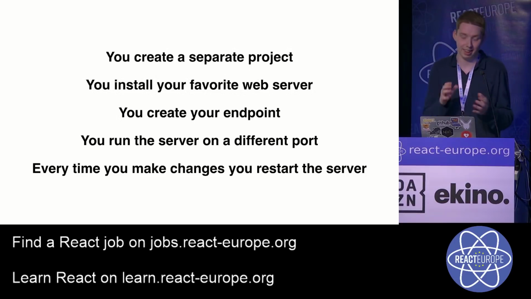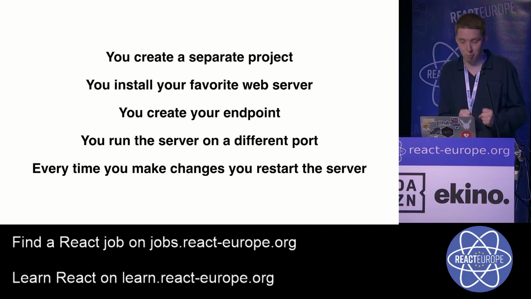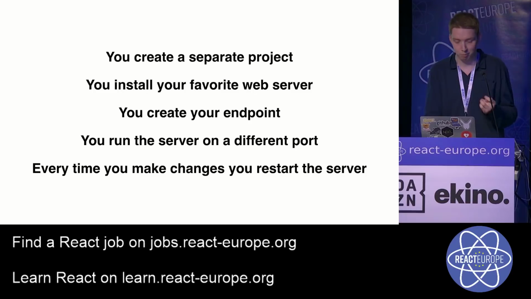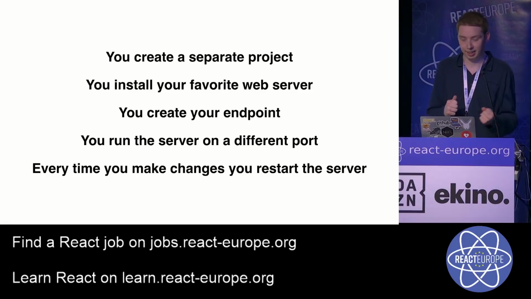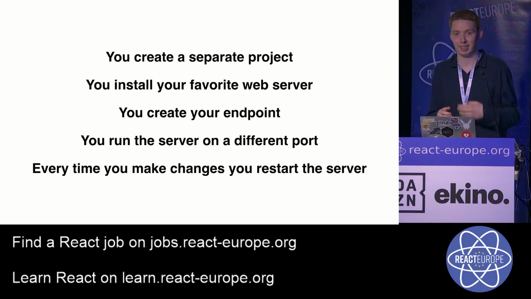So there's a lot involved here, but let's start with we create a separate project, right? Then we install our favorite web server, let's say Express or Koa or anything else. Then you create your endpoint and you boot up your web server and it all works, yes, happy us. And then we start making changes and we request the API again and we're like, oh, wait. It doesn't work. Then you spend like half an hour or something. I've done this many times where I'm just requesting the API and I forgot to restart my server, for example.